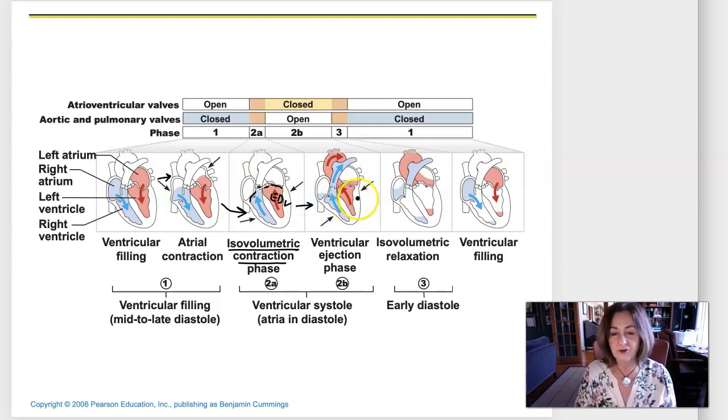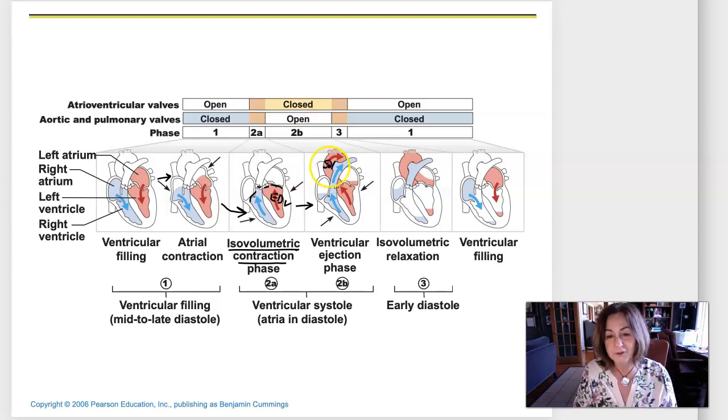So looking in the next picture, ventricles contracted, that keeps the AV valves closed. When the ventricular pressure exceeds blood vessel pressure, remember the semilunar valves, we talked about them working like swinging doors. So when the ventricular pressure is high enough, semilunar valves open on the right and on the left, and blood is ejected from the ventricles on the right and on the left. The amount of blood that's ejected is known as the stroke volume. The stroke volume of blood is going to be equal on the right and the left. And so what's happening is the stroke volume of blood is entering into the pulmonary trunk and the aorta.